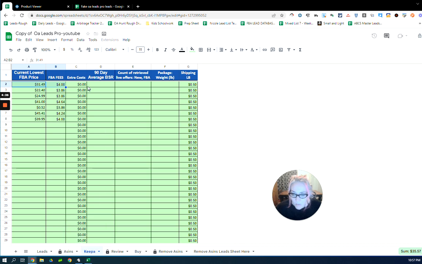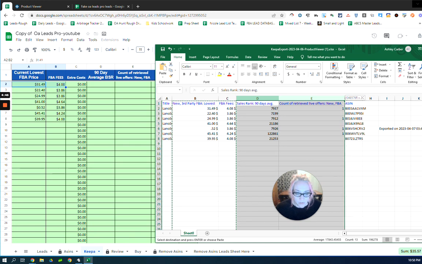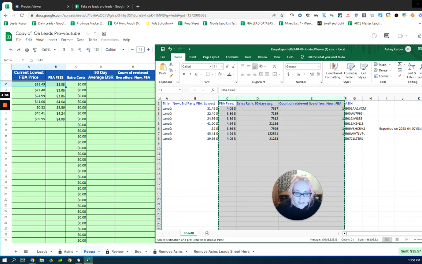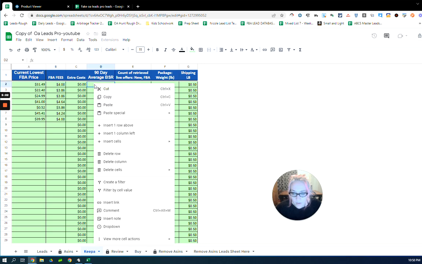We're going to come back and we're going to copy all three rows here and do the exact same process. Oh, sorry. 1, 2, 3. Copy. We don't need the title or the ASINs, but it just gives it to us automatically. Can't make them go away.